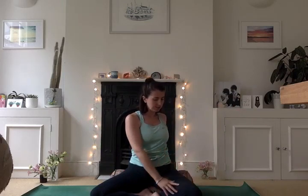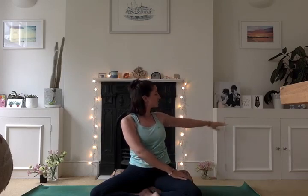Nice, then just coming into a gentle twist. And with finesse, reach your hands round to the left side. Right hand can come onto the knee or maybe just onto the shin or the thigh if it's too much of a twist. Left hand swings round behind. Sit up tall, breathe in. Exhale, gentle spiral of the heart to the left.